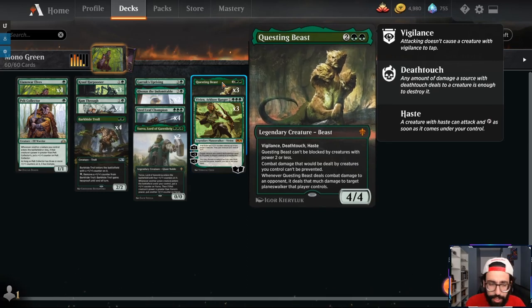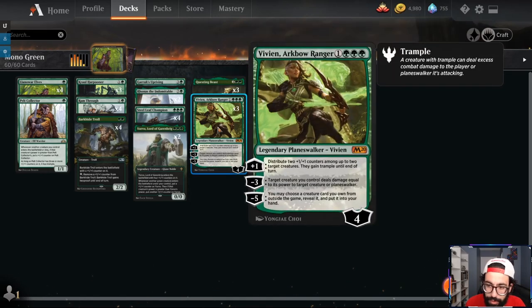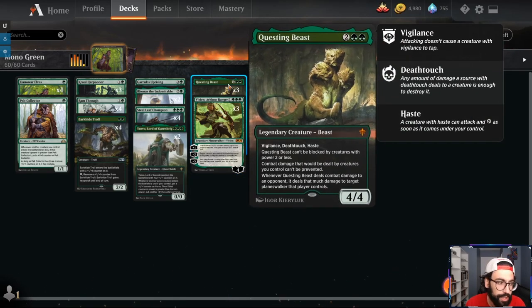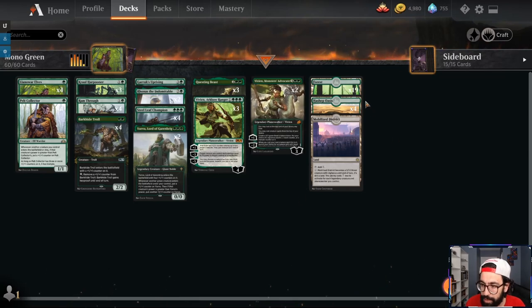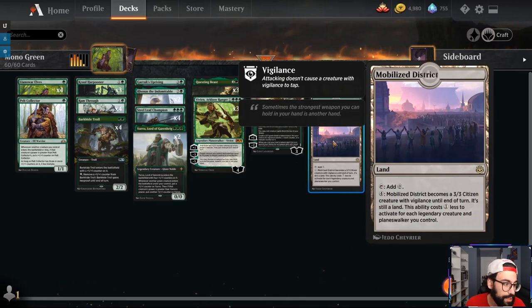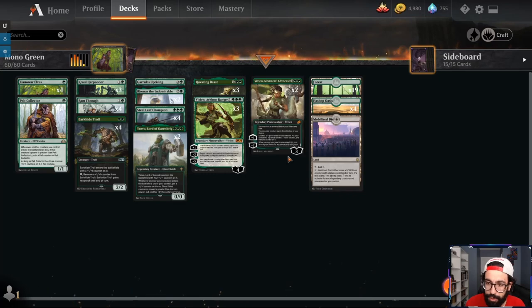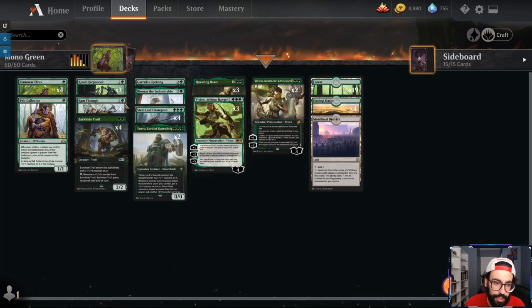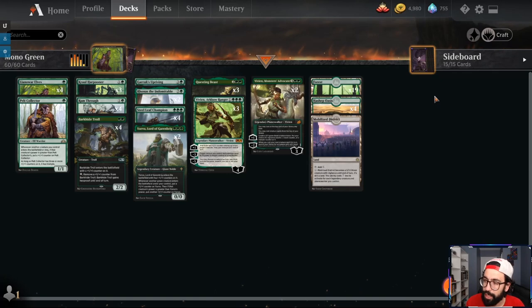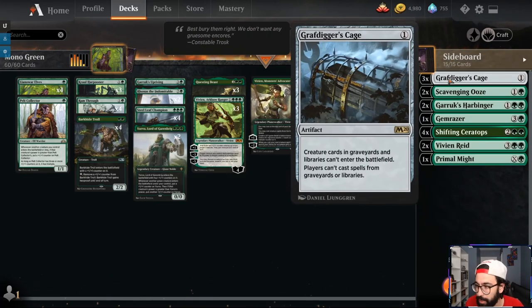Questing Beast, very good. Attacks planeswalkers, pseudo unblockable against some stuff. The deathtouch works really well with Vivien because you can assign damage and the damage with deathtouch kills it. And then the mana base, we have 24 lands. We're playing 19 Forests, 4 Deserts that give them pump, and 1 Mobilized District. Mobilized District pairs pretty nicely. We have a number of legendaries here, so it gets the cost reduction. I've also had games where you attack, and then because it has vigilance, you can also Ram Through, which plays pretty nicely.